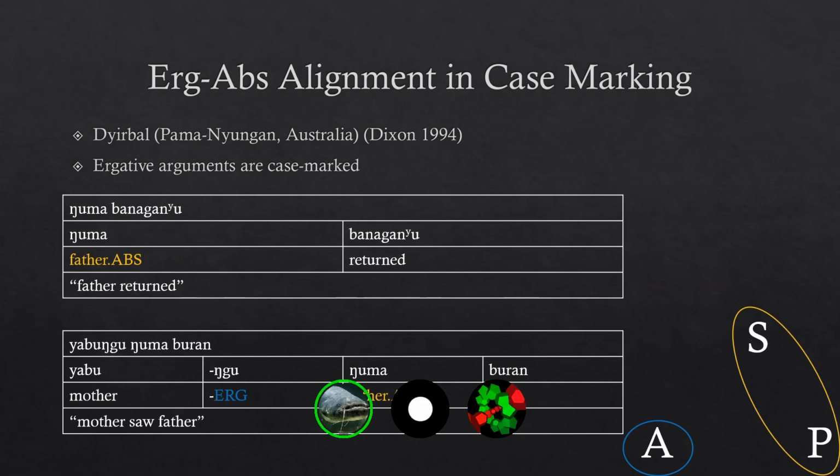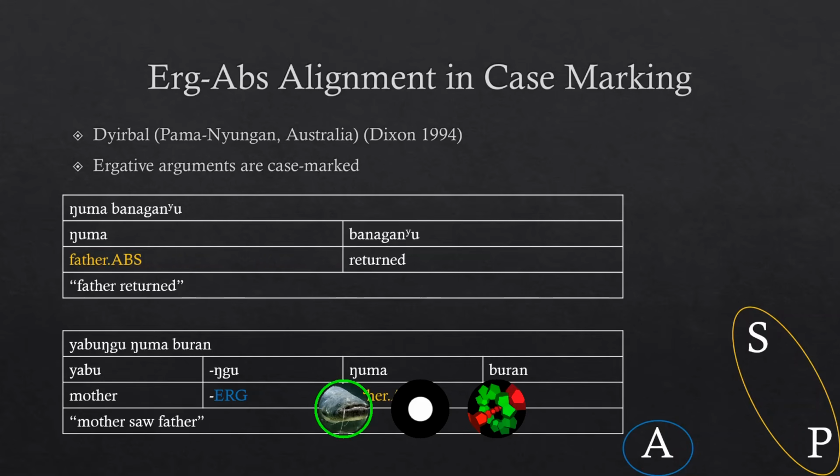We can talk about case marking, like we were talking about with English pronouns. These examples are from Gerbil, which is a Pama-Nyungan language spoken in Australia. I believe it is, yes, it is still spoken. In this language, ergative arguments are case marked and absolutive arguments are unmarked. We said ergative-absolutive alignment. These are referring to the two types of arguments in the same way that a nominative-accusative alignment has a nominative argument, which is S and A, and an accusative argument, which is P. We can talk about the ergative argument and the absolutive argument.